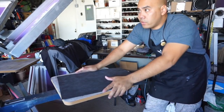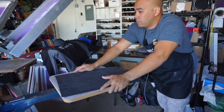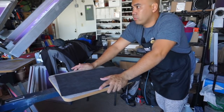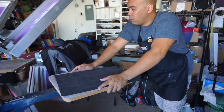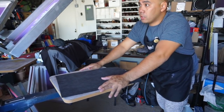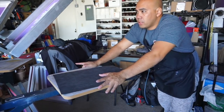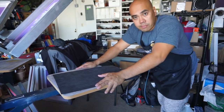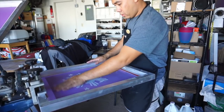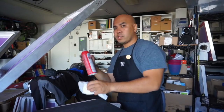All right, so what we're gonna do now is we're going to set this thing up. It's a four color job: white under base, and then white, red, yellow, and blue. This is the back, and there's gonna be a left chest, which is about the same color. Oh, and black. Did I say black? I said black, right? So, yeah, let's set this thing up and light it up. Test pull on. This is white. Still rough. Oh, this thing smells like paint thinner.